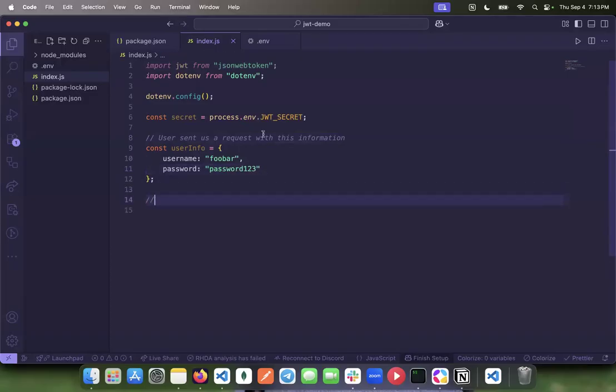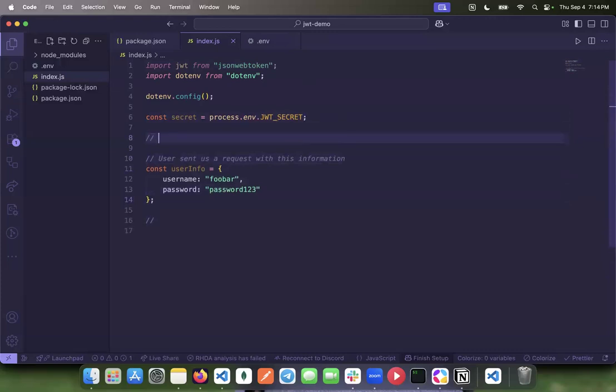And let's say we, in our system, we're going to differentiate that this is a piece of control flow. We proved from our database that user foobar exists, and this is the right password.